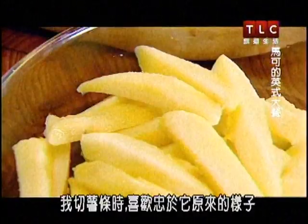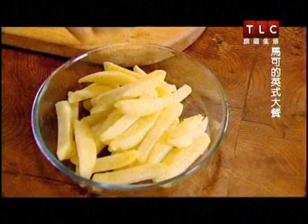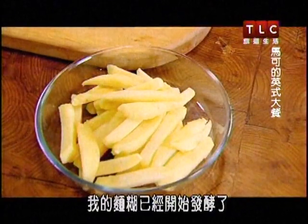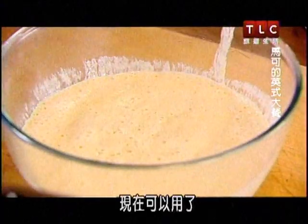We've got our chips. When I cut chips, I like a proper chip. If the potato's that long, then that's how long the chip is. That's the way it's meant to be. These are Maris Pipers, which are very good potatoes. So my batter's started to ferment. That's ready now to be used.